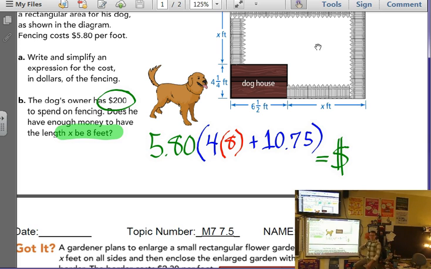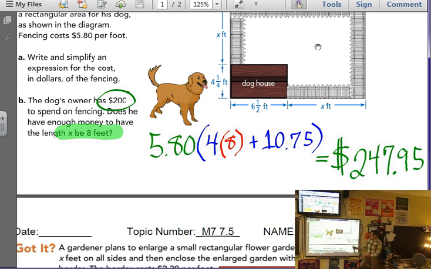The answer is 240. Well, it costs $247.95. You would not have enough. So he needs to wait and save a little bit more money, or he just won't be able to finish the fence, or maybe he can go ask his parents for a loan or something.